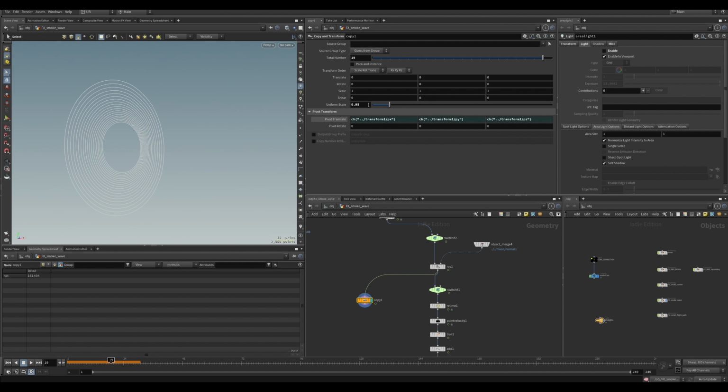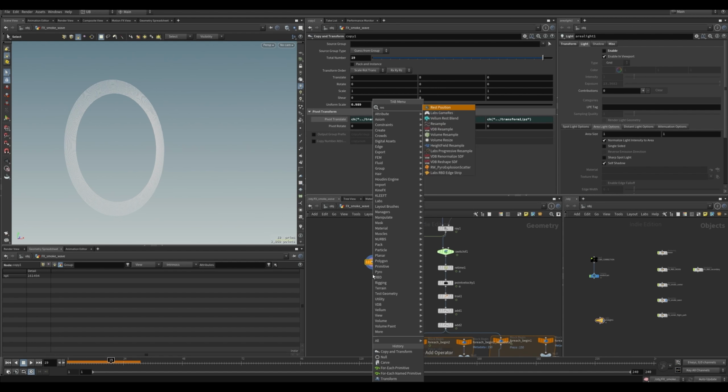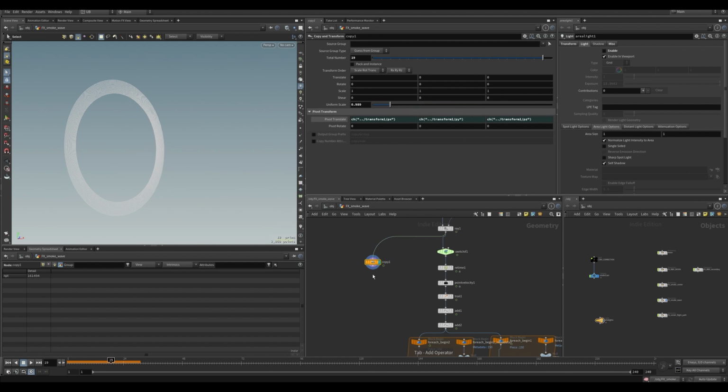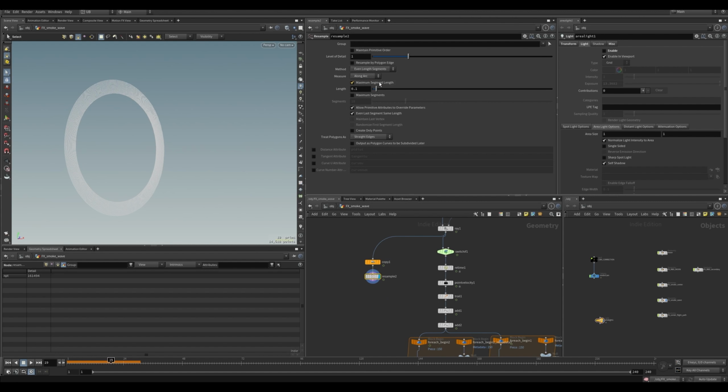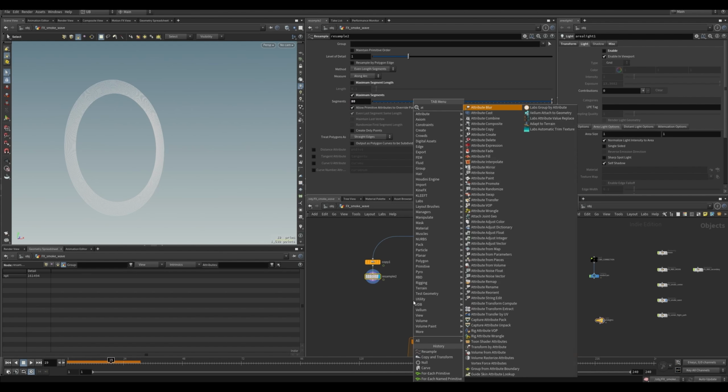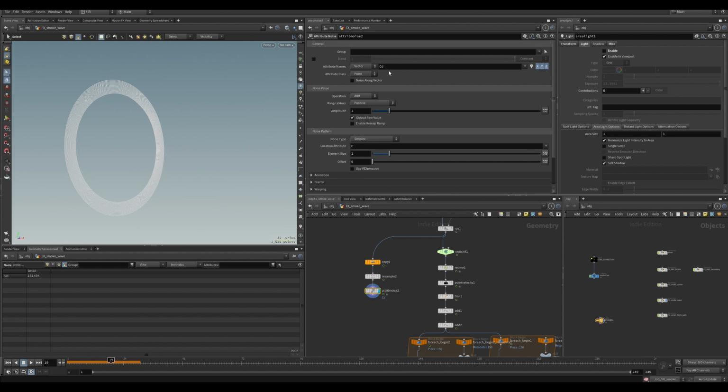And let's make more of them and do something like that. And now if we did a resample, put this to like, I don't know, 80, and noise it based on position, we're going to say 0 center, something like that.